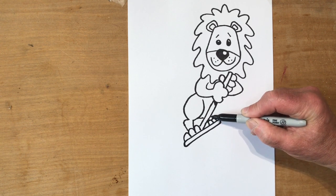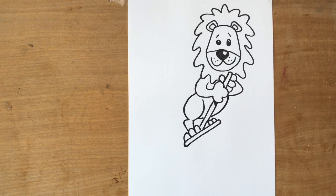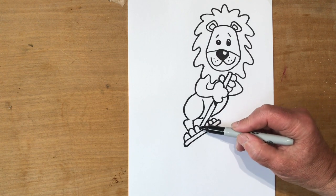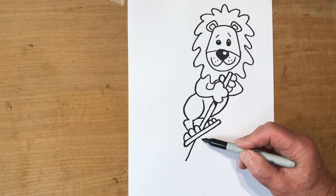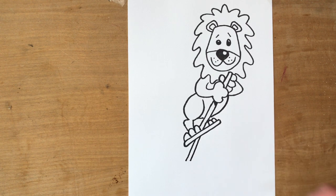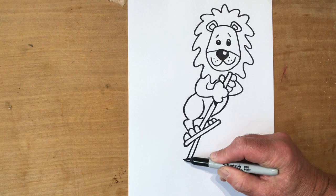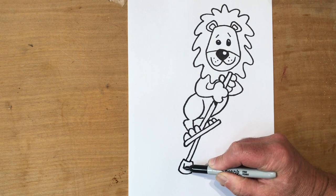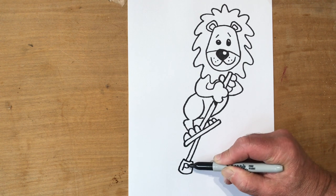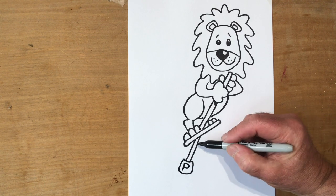Okay, this is its tummy. Make it as big as or flat as you want, depending on whether he's been on the pogo stick a lot, doing lots of exercise. Again, we're carrying this pogo stick down. And now we're towards the end, or the bottom, of that pogo. Just close that line up at the bottom. Like a big square, that's like the rubber stopper, so it doesn't slip around. And I'm just putting a P on there for pogo. You can put your initial on, or anything you want, or just leave it blank. It's up to you.